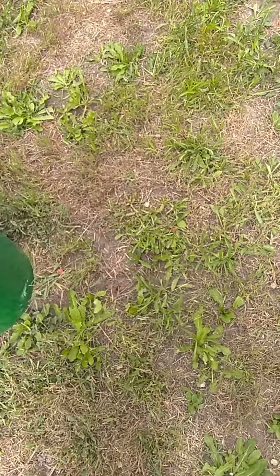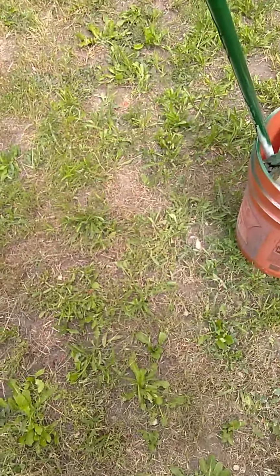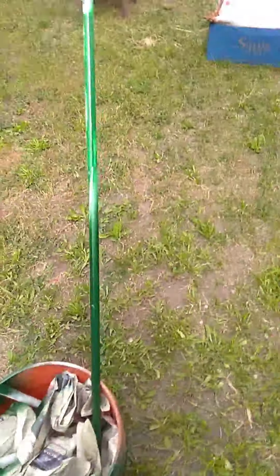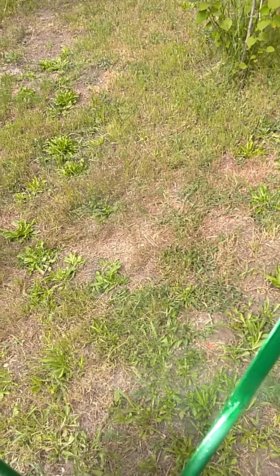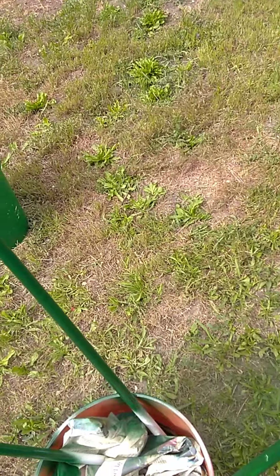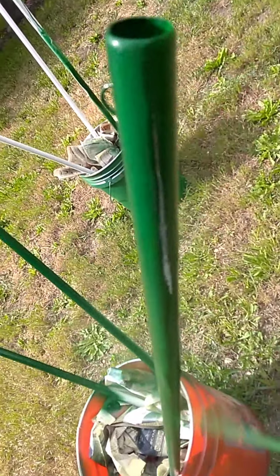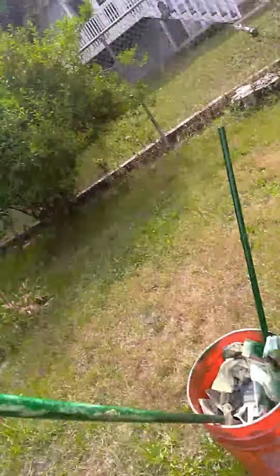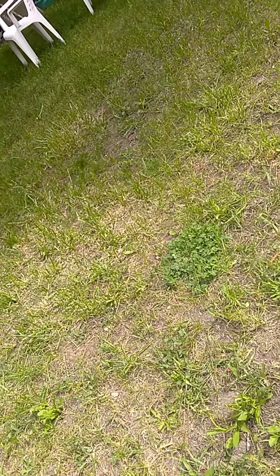Go. Two. And this one only needs a bit more on it. There we go. Other side a bit. Alright. Quick spray. There we go.